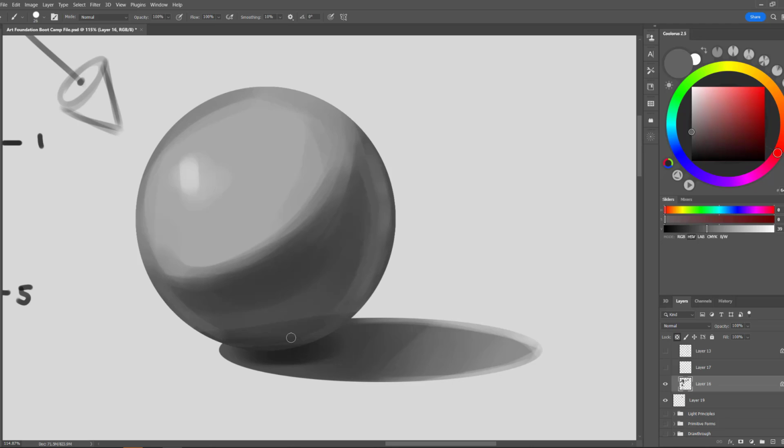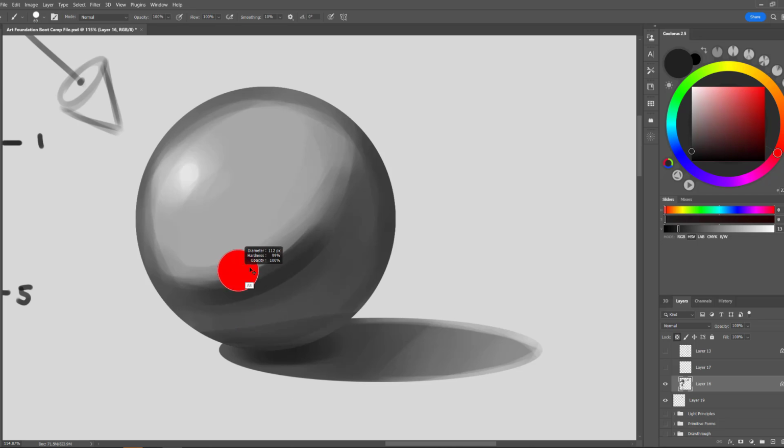So I could add it like that, or I could come in here and rotate that form away like this. And I actually tend to like the darker one more. So you basically got this sort of thing. And then there we go. Nice core.